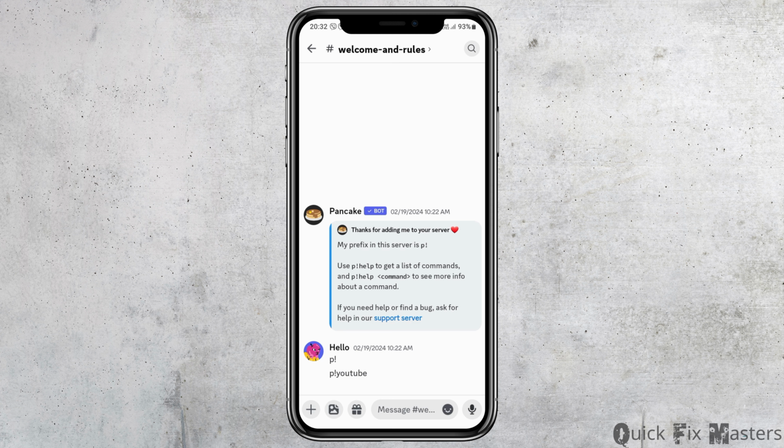Now in order to send a voice message on your Discord account to any of the groups like this, you have to go to the voice icon here, because this is the voice icon from which we can send the voice message. If you tap on the voice icon out there and send it, this way the voice messages will be sent on Discord.